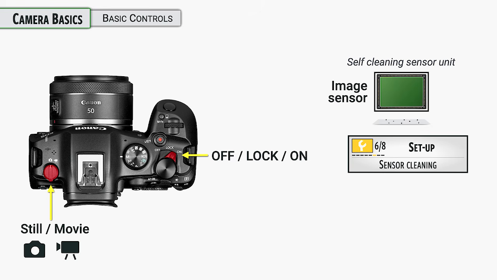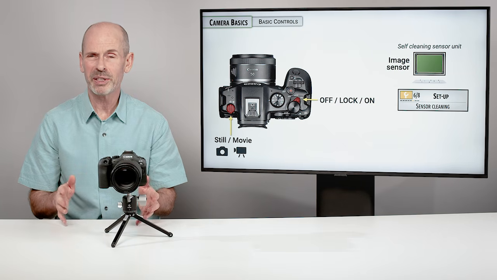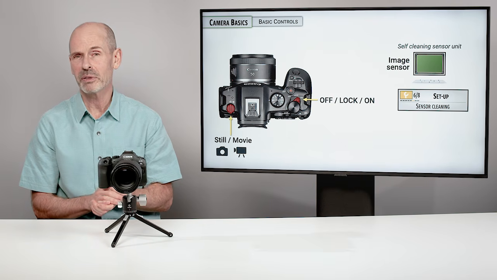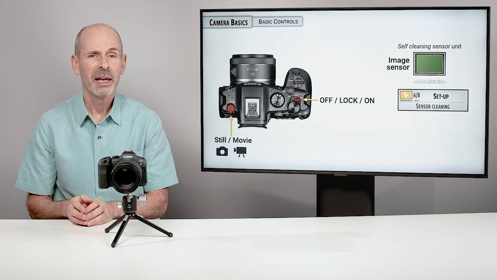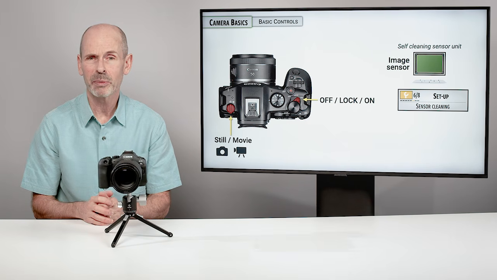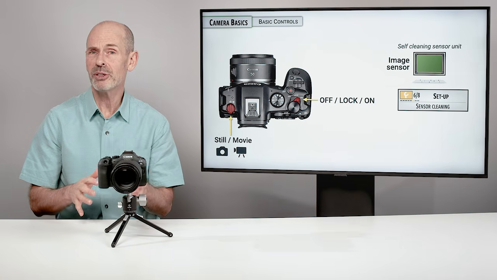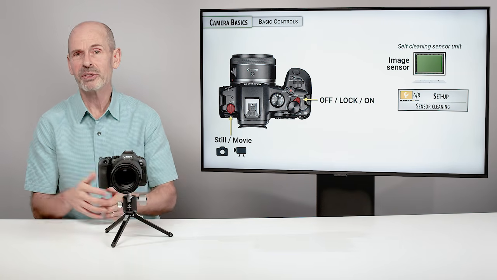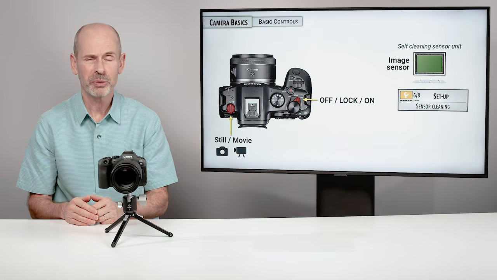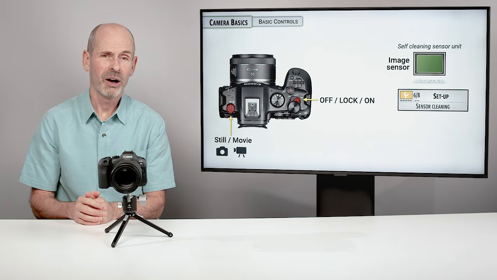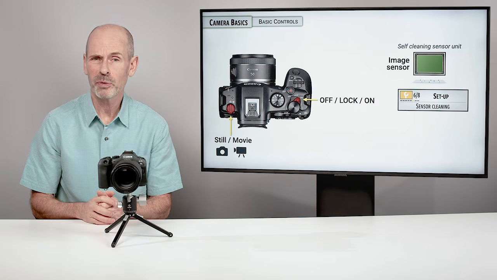Over on the left-hand shoulder of the camera is the still and movie mode of this camera. The camera can shoot both stills and movies, and it's very, very different in the styles in which they are recorded. There are a lot of operations of the camera that work very differently, so you can choose one or the other. Most of this class is going to be based on stills operation because this is a still camera that happens to shoot movies as opposed to a movie camera that happens to also shoot stills. But we do have an entire section on shooting movies in here, so stay tuned for section 9 on that one.